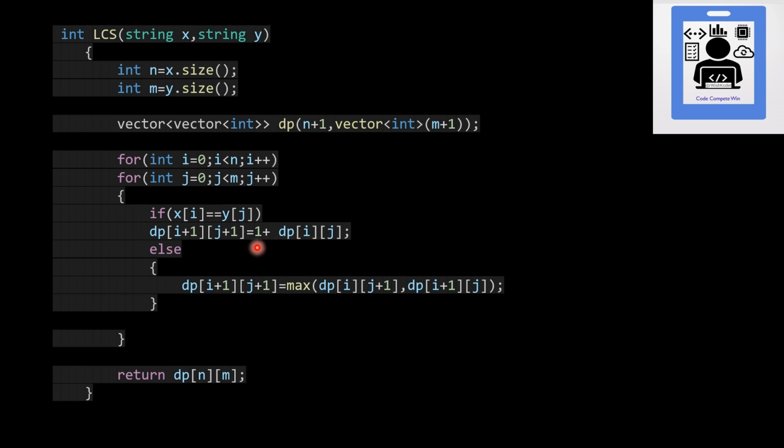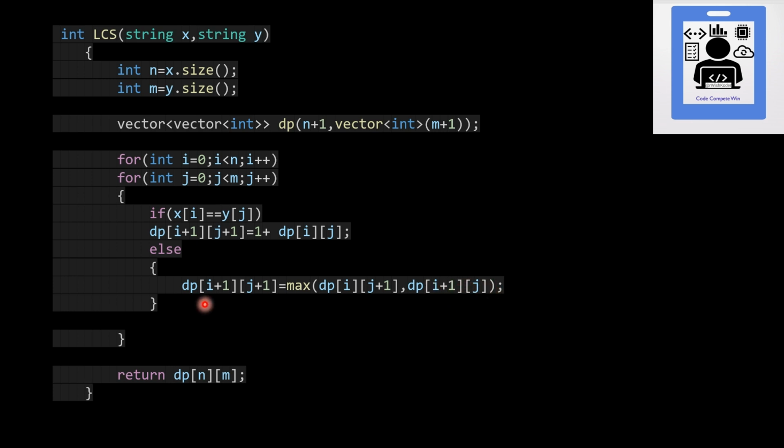Otherwise update dp[i plus 1][j plus 1] with the maximum of dp[i][j plus 1] and dp[i plus 1][j]. Here i is the previous row and j is the previous column.